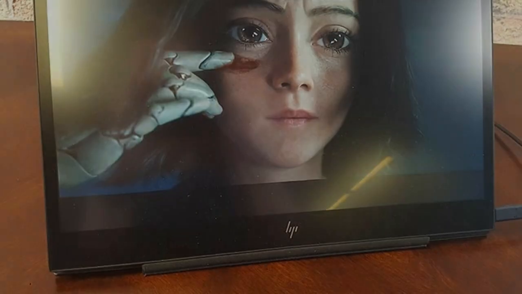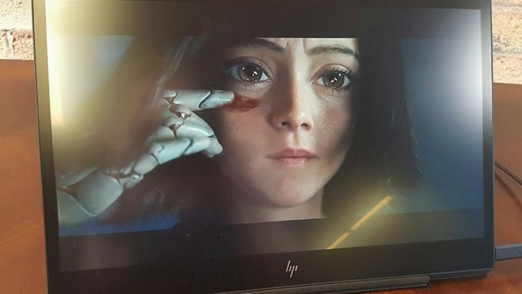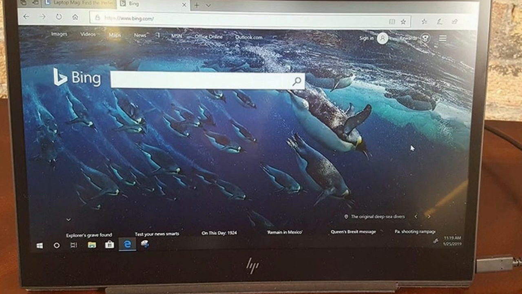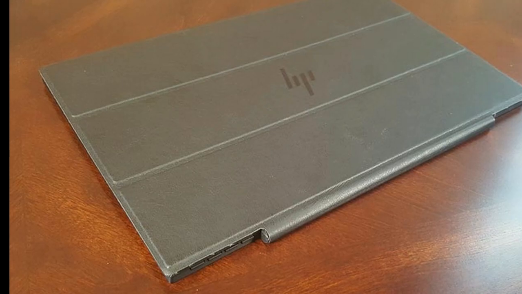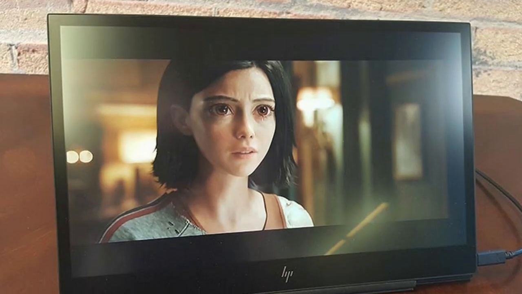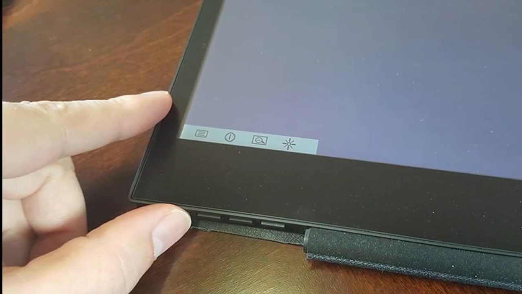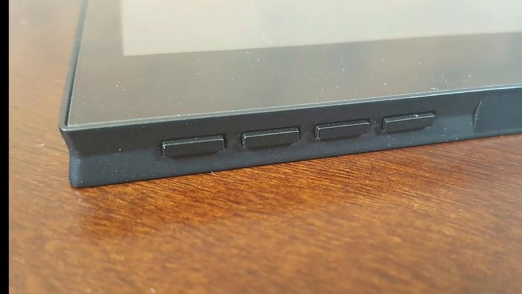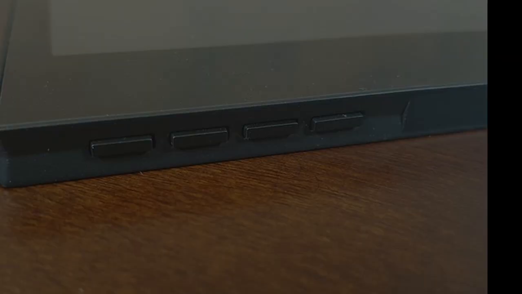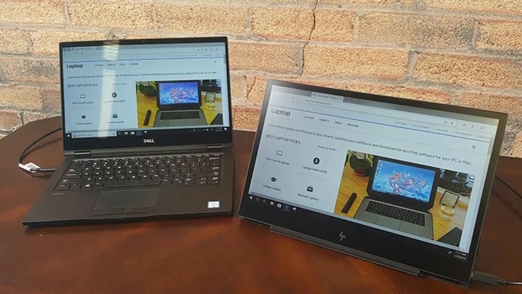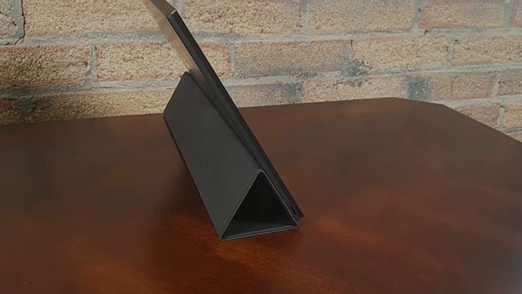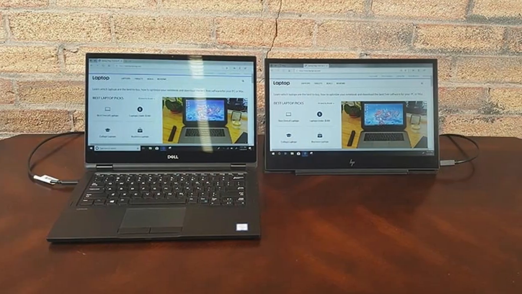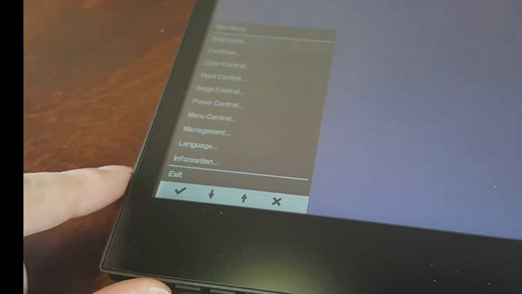The second display will help you get more done, and the solid design and performance make this display comfortable and convenient. For portable monitors, being slim and lightweight is the name of the game, and the EliteDisplay S14 plays that game to win. The portable screen measures just 12.9 by 8.2 by 0.34 inches and weighs 2.2 pounds, making it compact enough that you can slip it into your laptop bag without adding a lot of bulk or weight.